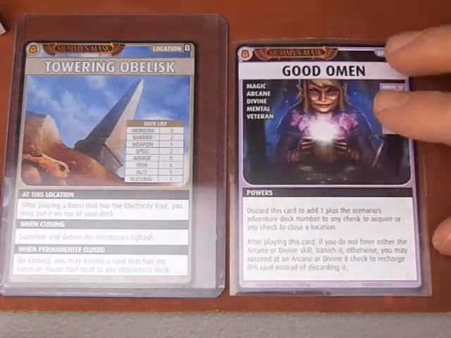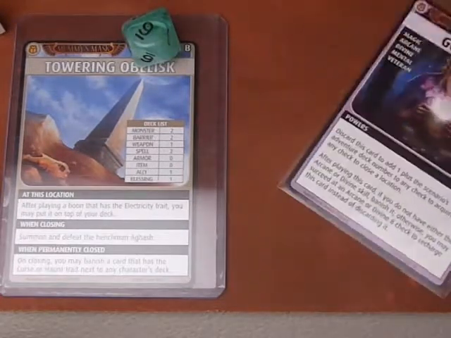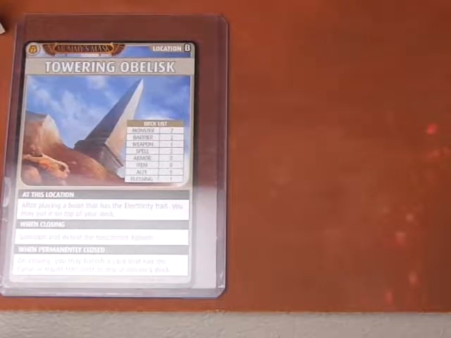We got the Good Omen. Intelligence 6. Yeah, let's try it. So I acquire this card. Pretty awesome. It's just for locations. I don't think I'm going to need it. I'm going to toss this card and reset my hand. Advancing the Blessings deck.